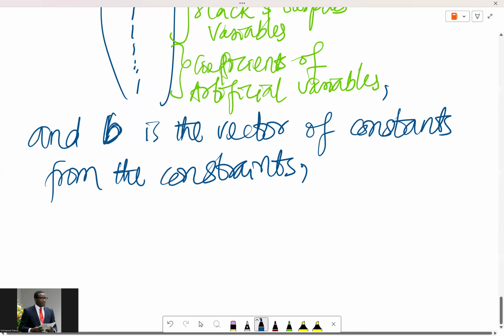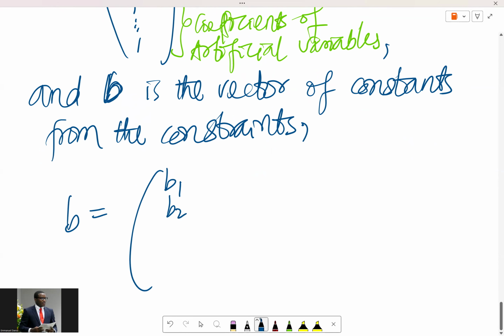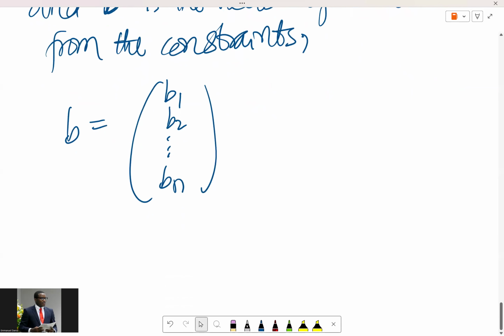So that means we have B to be all this now: B1, B2, down to Bn. Okay. So that's what B is.